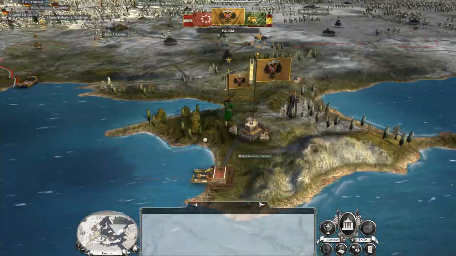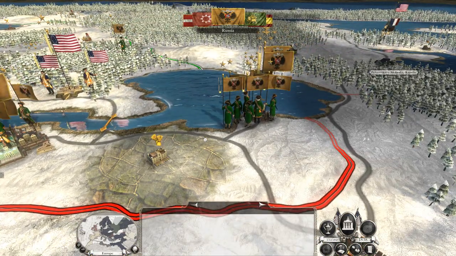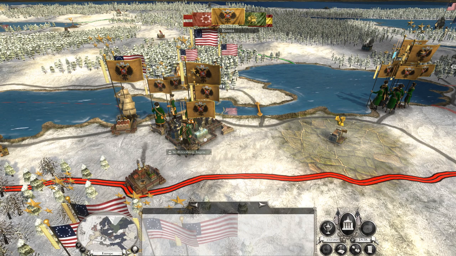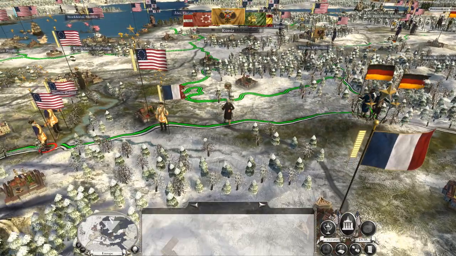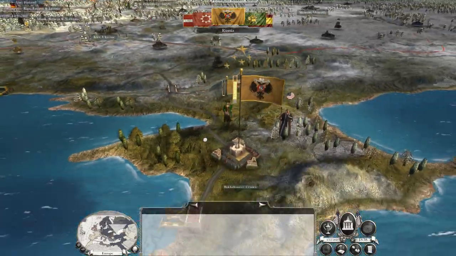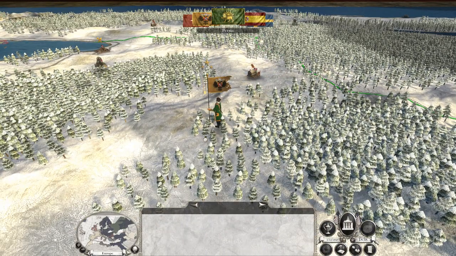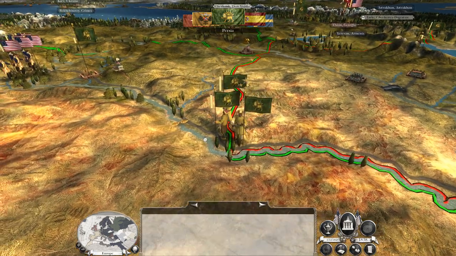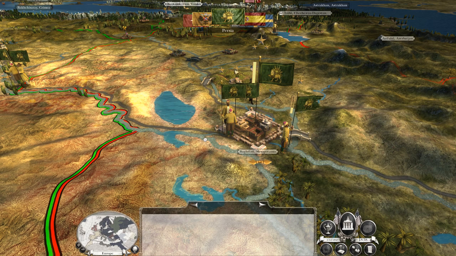Russia, what will Russia do here? I don't understand why they're moving to Strelagola here. Ladoga here, that really is strange. They're reinforcing their front, not moving away from it.